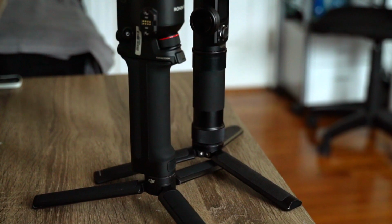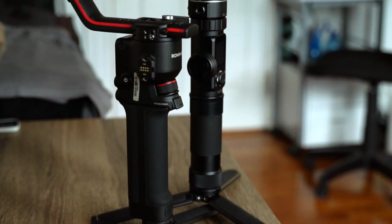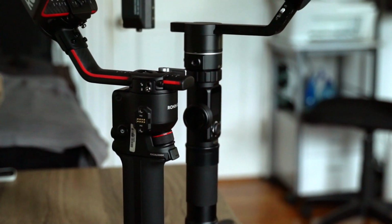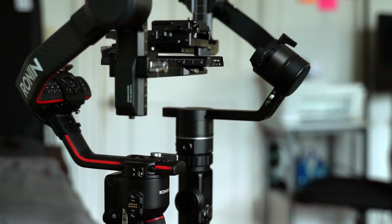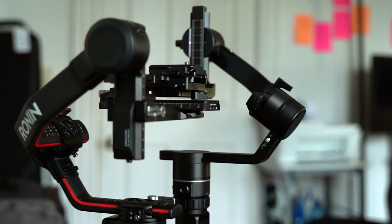With that being said, you cannot go wrong with any of these in my opinion, having used them, but I would say the AK4500 still stands out. Having come up with that design and probably inspired DJI to design the Ronin S2, in my opinion, makes them good counterparts. If you cannot afford the RS2, you can always get the Payload 4500. So whichever you pick up, I think you're going to have the same experience, to be honest. The Ronin S2's price point right now is really through the roof, and the Payload 4500 has been around for some time, so you can really get it for a good amount of money.